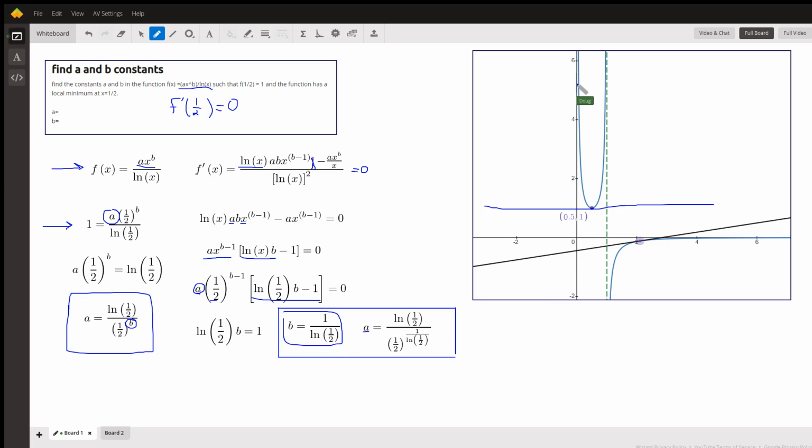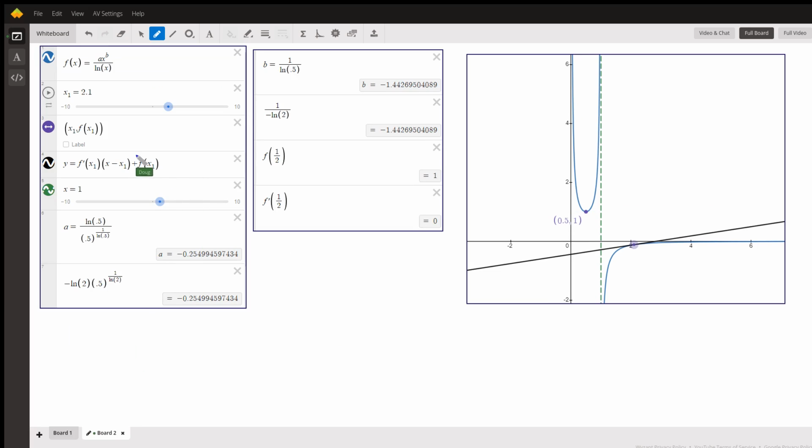Okay, and by the way, over here we have the Desmos graph. f of x is the blue line. There is a vertical asymptote at x equals 1 because ln of 1 in the denominator would be 0. I can't divide by 0. And this is a tangent line. If you visit the graph on Desmos, you can slide this point around and see different tangent lines. And at 1/2, 1, you can see a horizontal tangent line.